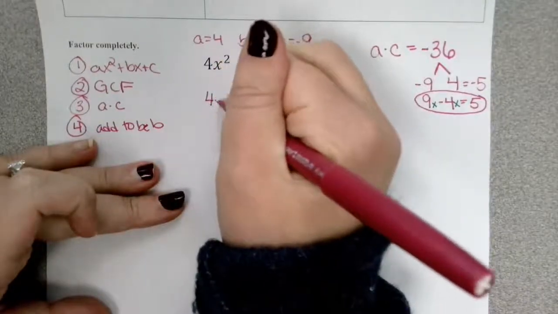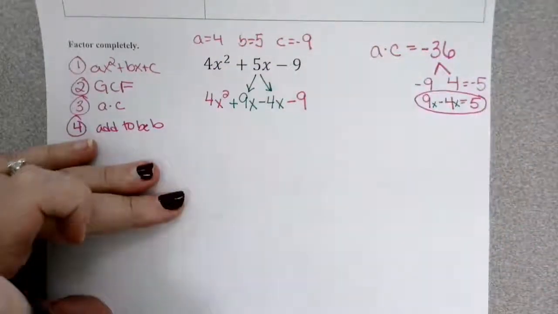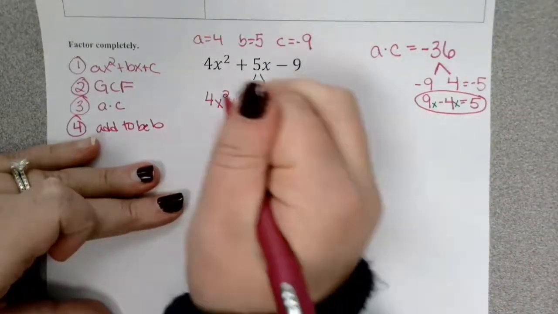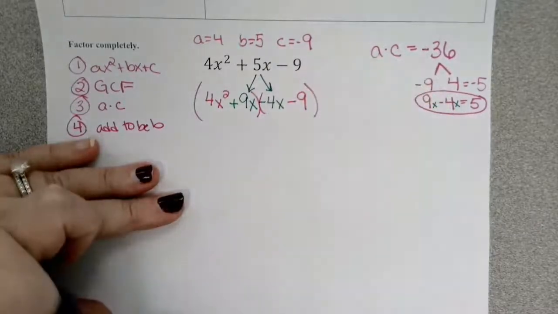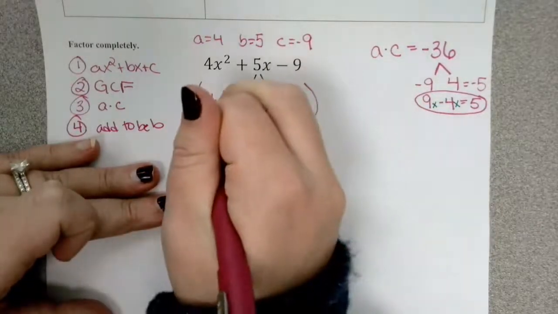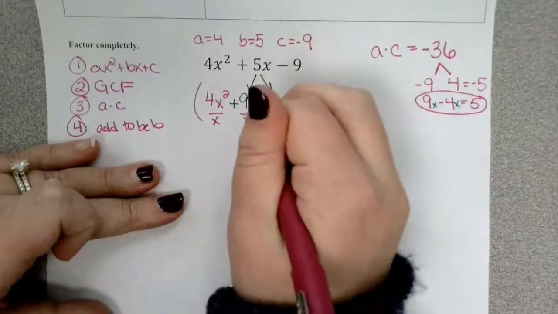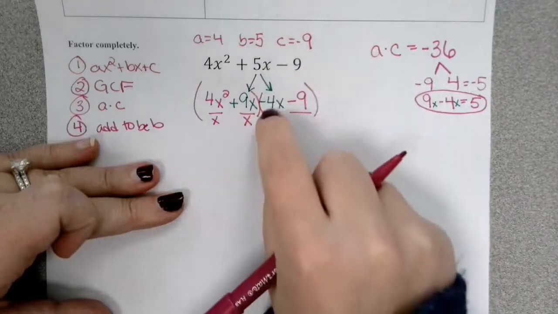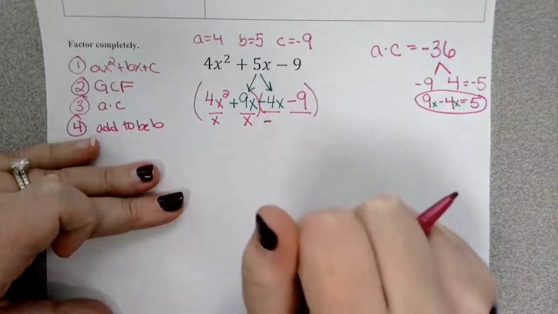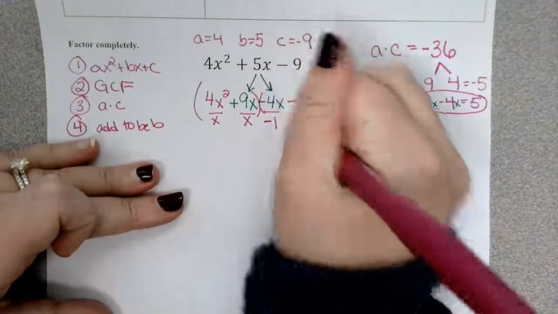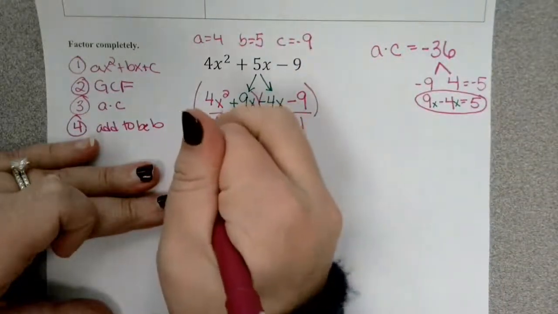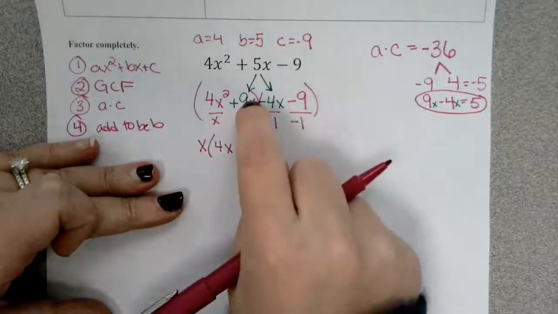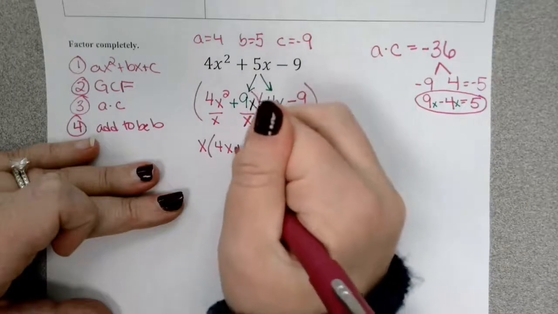And the other two terms in this polynomial get rewritten. Now, group. I can take an x out of both of these, and because this sign here is negative, I'm taking out a negative. There's nothing in common of a 4x and a 9, so I'm just going to take out a negative 1 out of both. X comes to the front. 4x squared divided by x just leaves me 4x. 9x divided by x leaves me a positive 9.